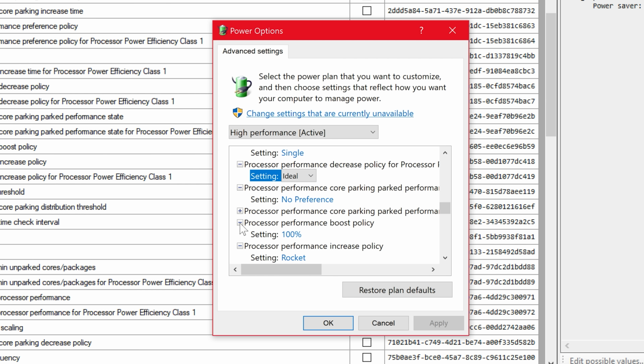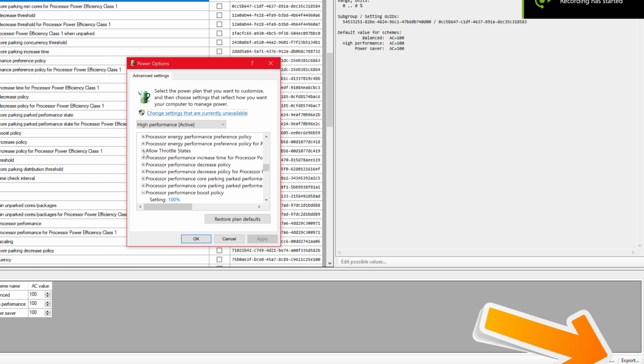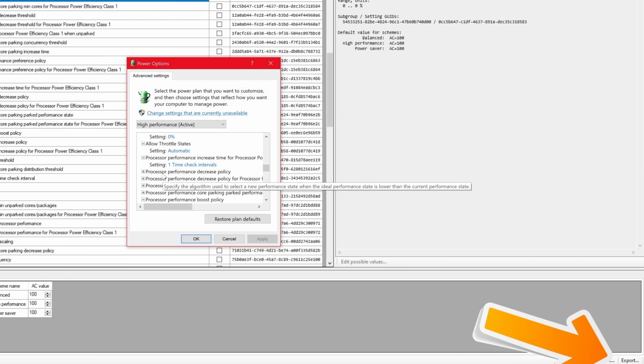If you're on AMD and you wish to fine tune before and after, then the beautiful thing about Power Settings Explorer is that you can change things, and if you think that it's doing a better job, you can then export that profile. And then if you come into a problem and something's a bit more sluggish, you can go back to that last setting that you know worked well for you. So this program is essentially very powerful in that you can make progress to your own best user case experience.